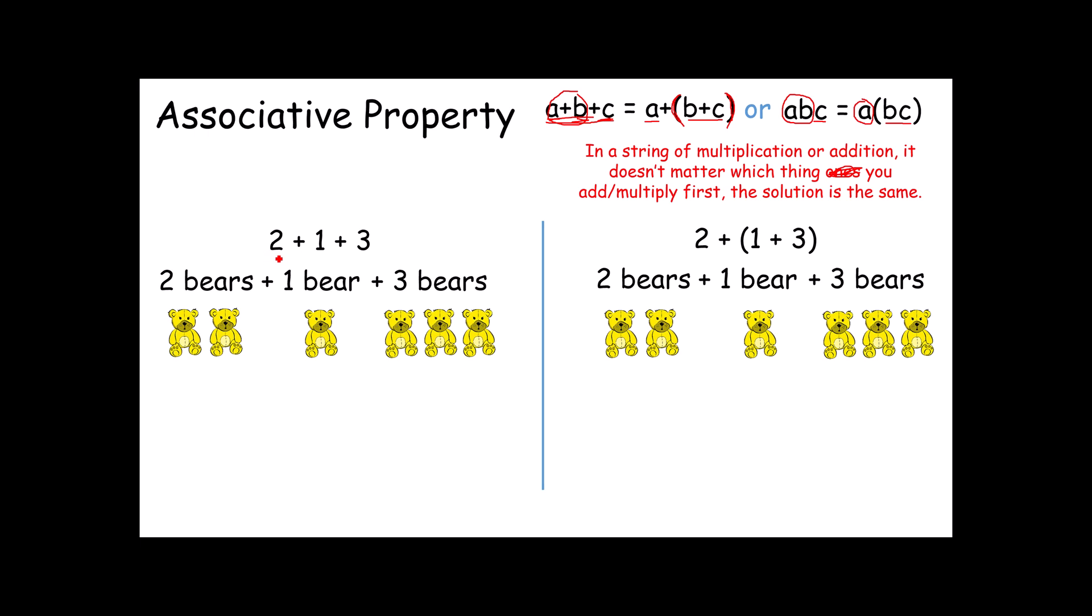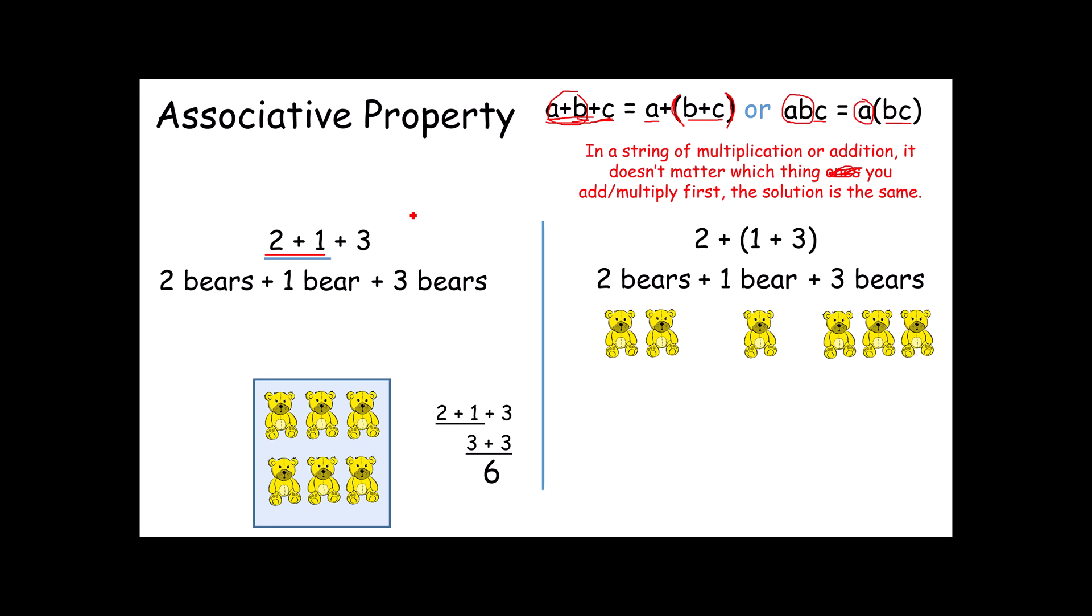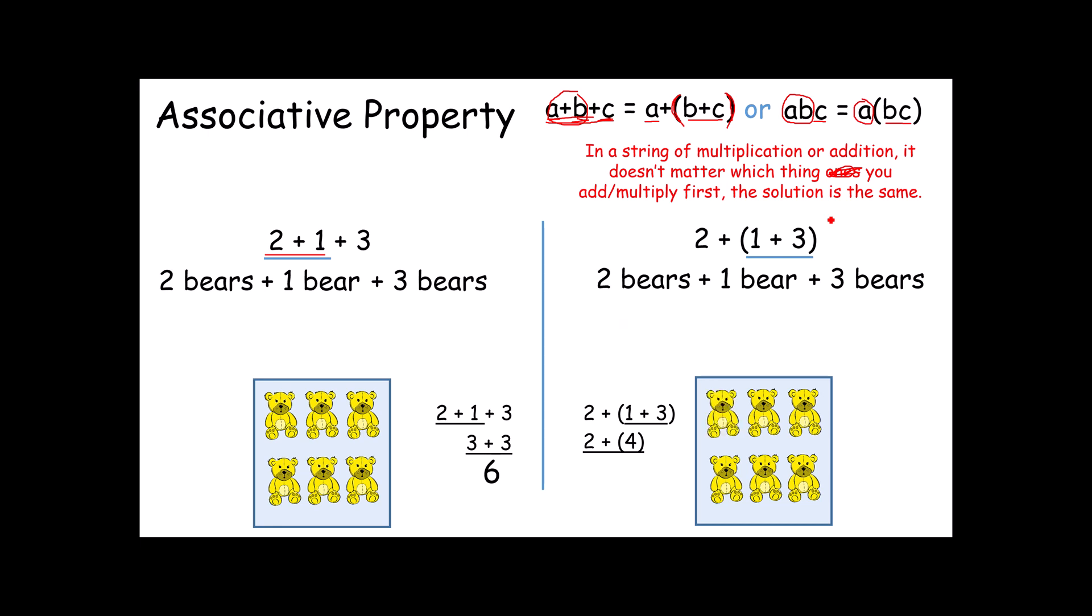So, going back to our bear illustration, if I have 2 plus 1 plus 3 bears, I have 2 bears combined with 1 bear for a total of 3 bears. And then I put the other 3 bears in, I end up with a total of 6 bears. Over here on the right, notice the order of operations says we want to combine the 1 and the 3 first. Well, okay, there's the 1 combined with the 3. That's a total of 4 in the box. I add the 2 bears last, I still end up with 6 bears. Notice it didn't matter. This is all just one long line of combining things. When you're combining it, it doesn't matter which thing you put into the box first. Either way, the result is the same.